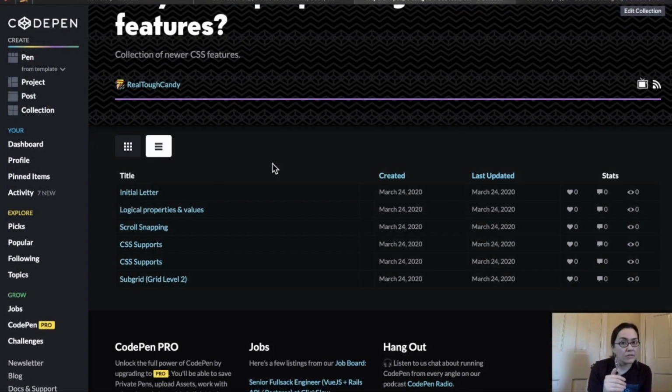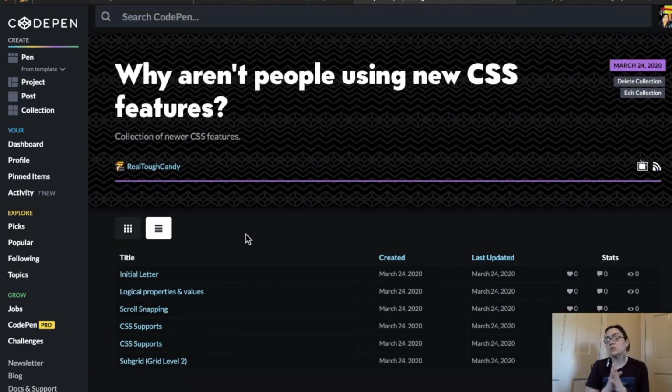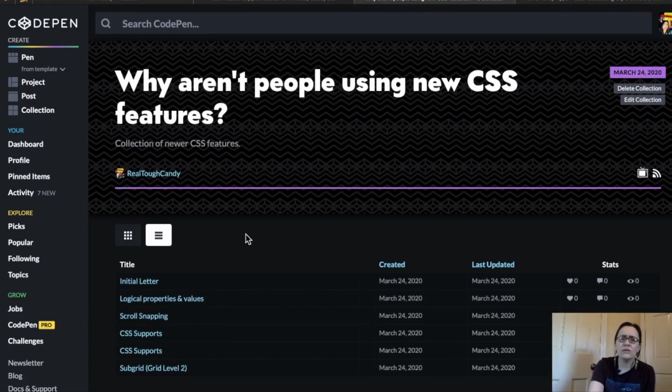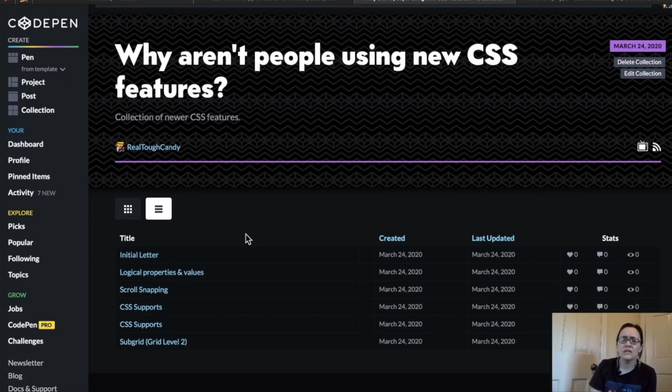So to recap, the features that I showed you today were initial letter, logical properties and values, scroll snapping, CSS supports, and subgrid. Developers, this is just a tiny sampling of newer CSS features. And to answer the question, why aren't people using new CSS features?